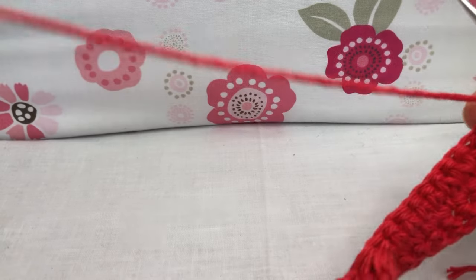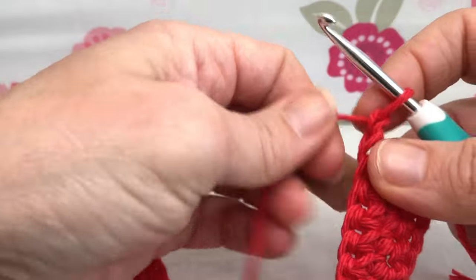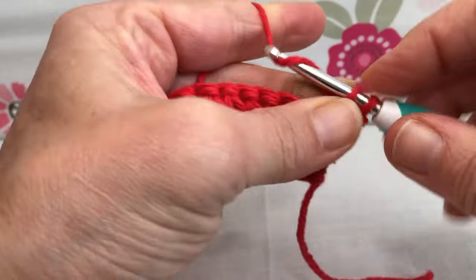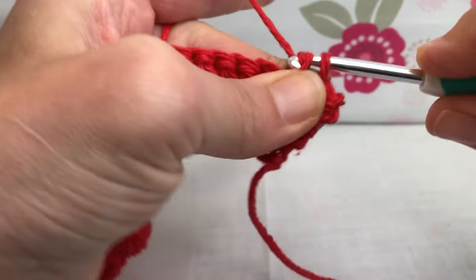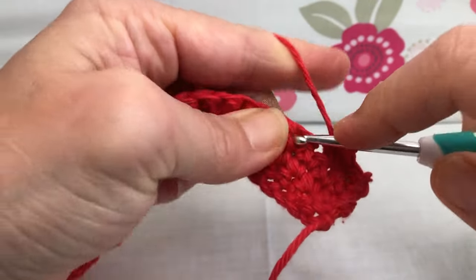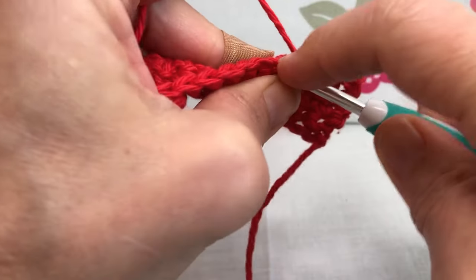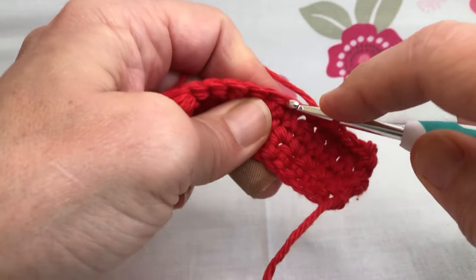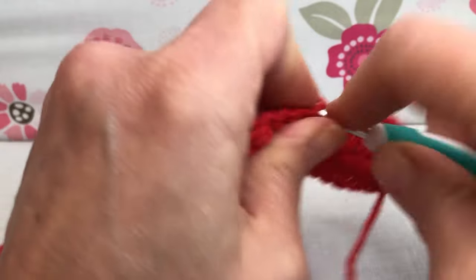Okay, let's do row four really quick. Row four is just single crochet stitch, so let's just get that one out of the way. So into your first stitch, yarn over and pull through, yarn over and pull through two. All right, so we're just gonna single crochet across here, and you're gonna be working these bobble stitches. When we work our bobble stitches, always on the same side of the work. And it's the back side so that your bobble shows off on your right side, because that's the part, the way that it sticks out, right?